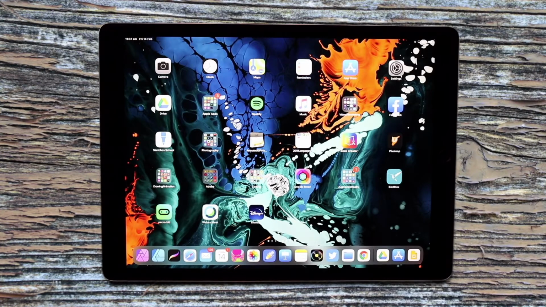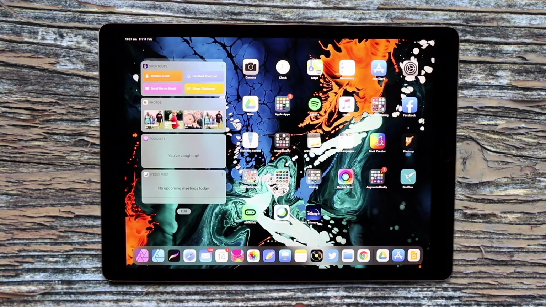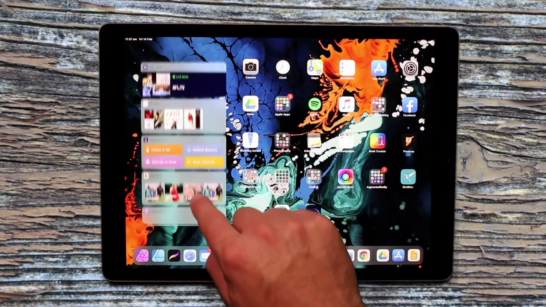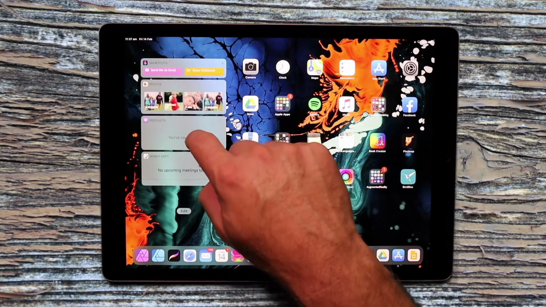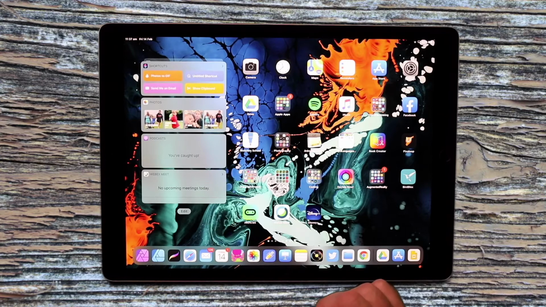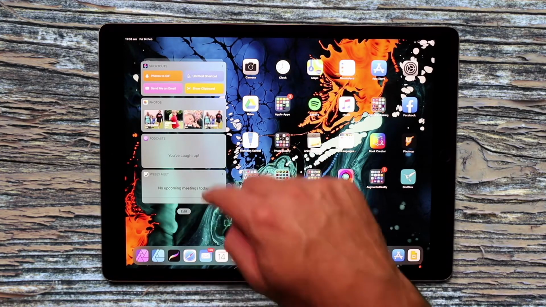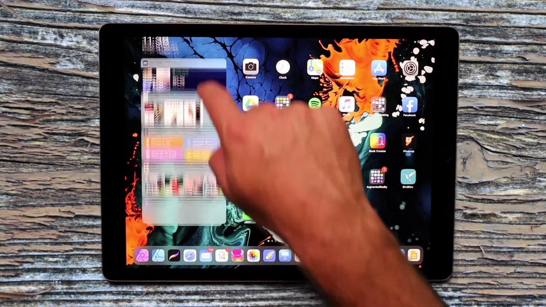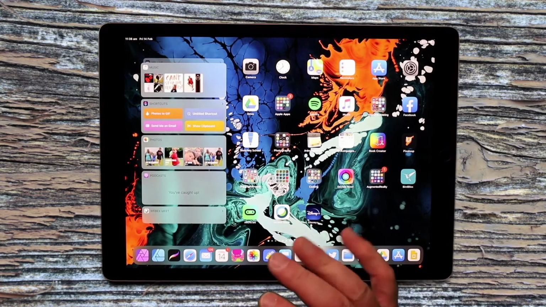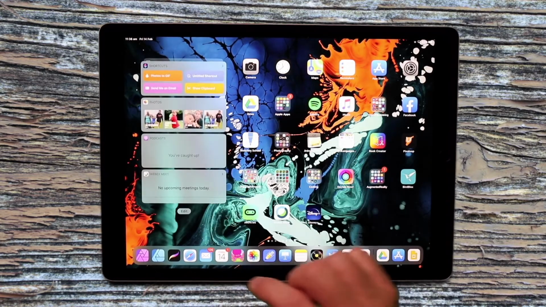I just want to share a quick video with you around the home screen widgets on iPad on iOS 13. You can reveal the widgets just by moving from the left hand side of the screen to the right, and you can see all these shortcuts and widgets which sort of provide updates and notifications of any app that you wish to add to this. So it's really a quick access guide to features throughout your iPad.